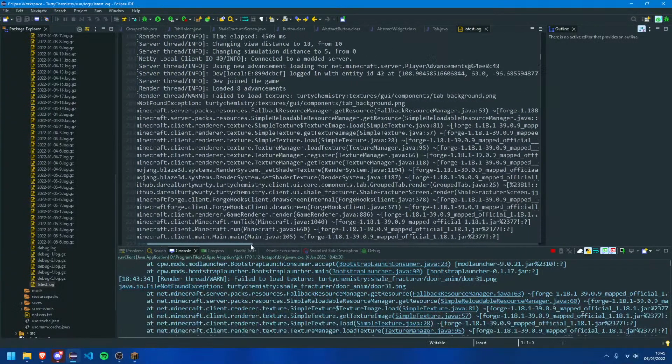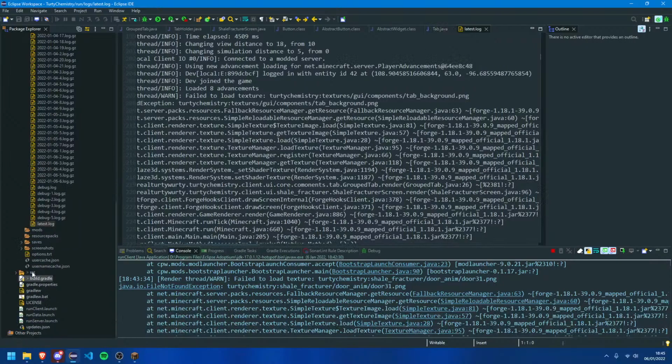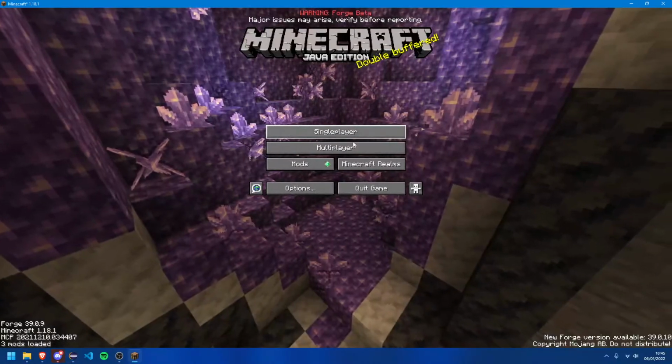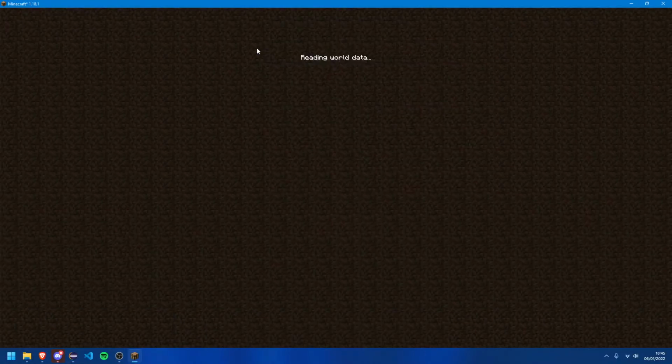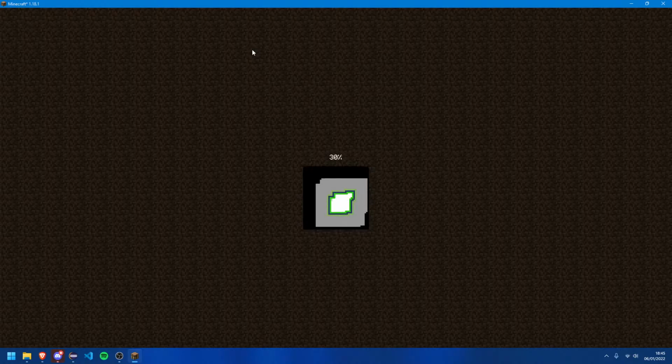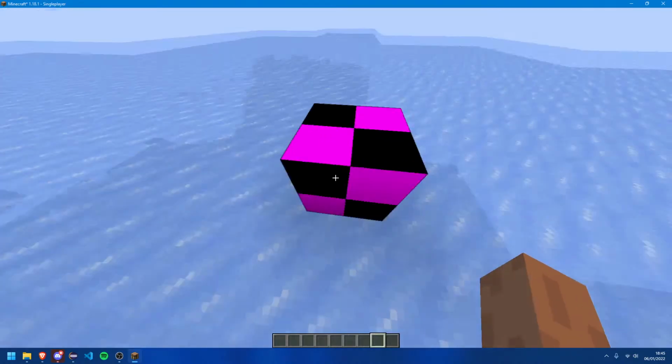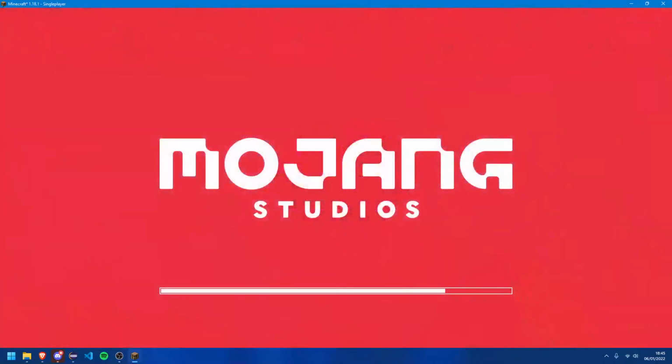Okay, here it is. So it cannot find tab background, right, because I didn't refresh it. Let's reload the textures.